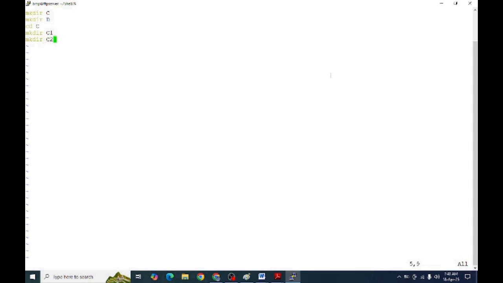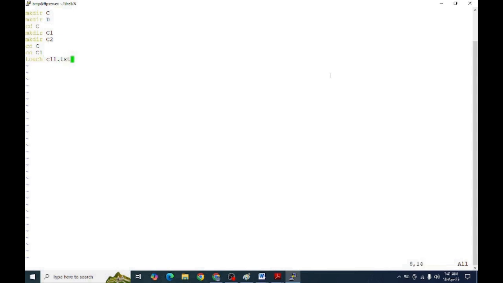These are some folders of C. Then remember my present working directory is A, so I'm changing this directory to C, and again to C1. Then I am creating a file, touch c11.txt.